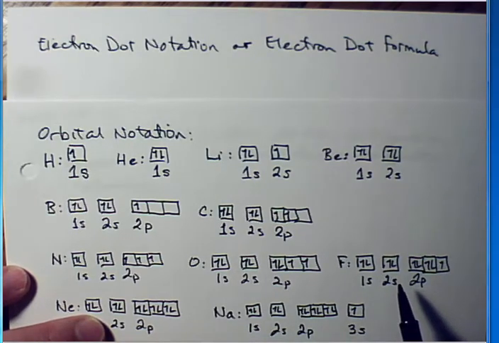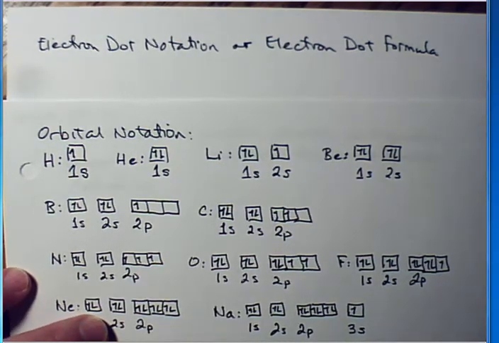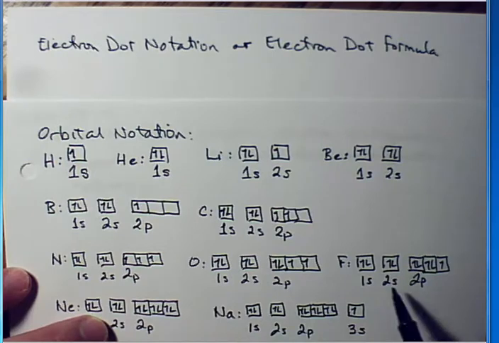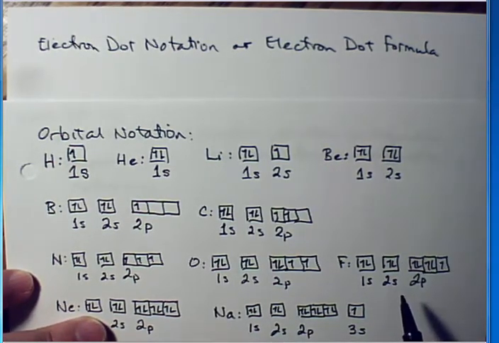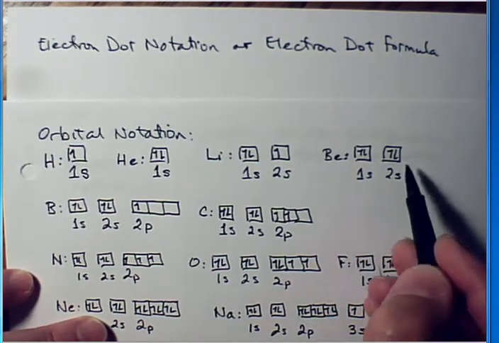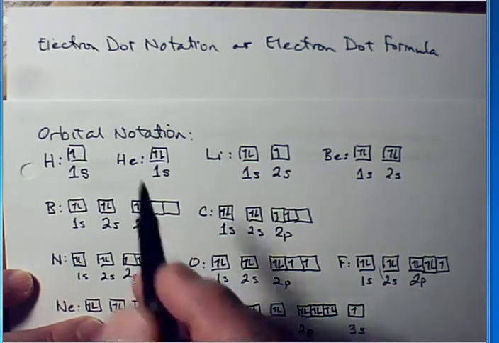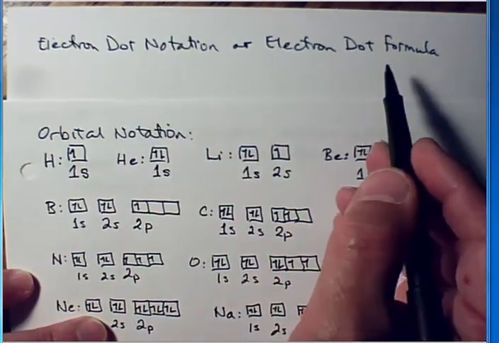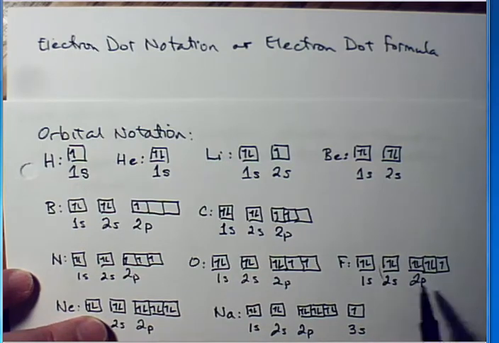That's a term you need to know, valence level, or valence electrons. Both of those terms are used, and both of those are valid depending on what you're talking about. If you're talking about it all together, you're talking about the energy level in which these electrons are found. If you're talking about valence electrons, you're talking about the individual electrons. So all of these electrons make up the valence level. And when we're writing electron dot notation or electron dot formulas, we want all of those electrons included.